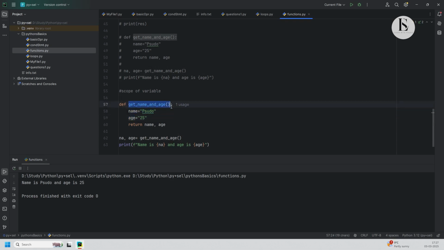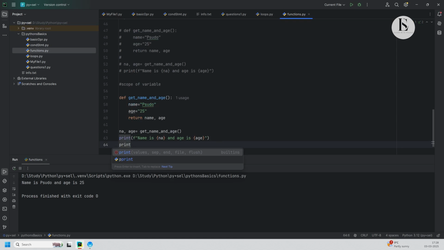If you want to print the name directly inside the function, you can do it. There's nothing stopping you from printing it here. Now let's take this as name, age is age. What I want to do now is see if I can print the name outside this function.